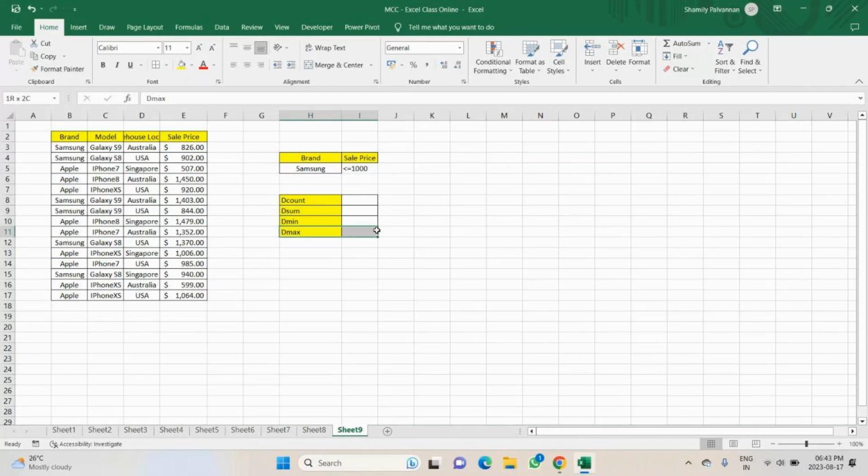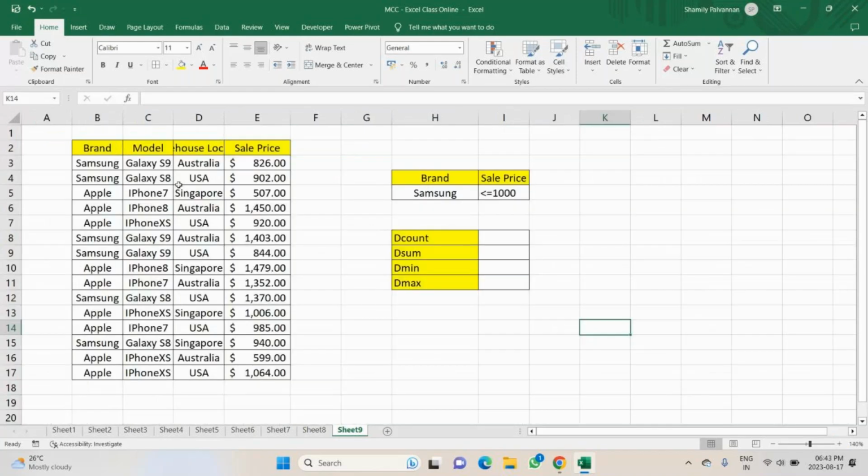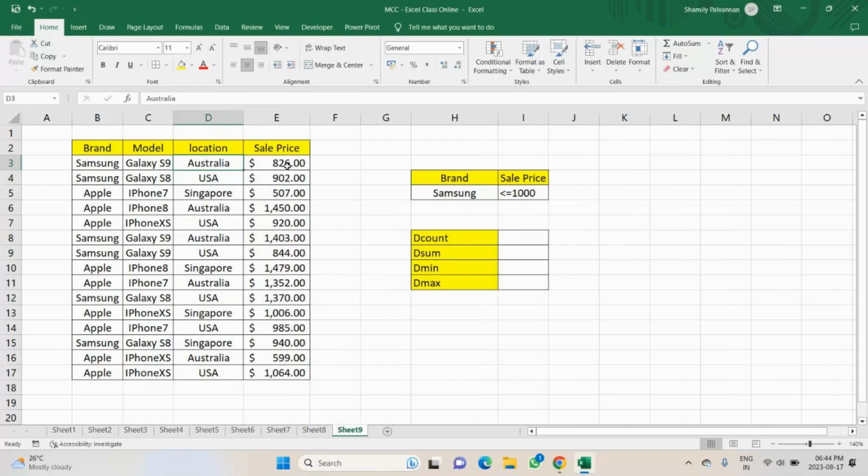I want to know. So this is my condition. We have data saying what brands we have, in the brands what models, which are the locations, and what is the sales price. This data I have.